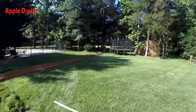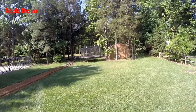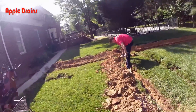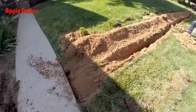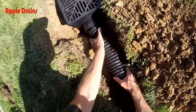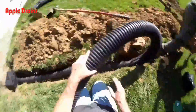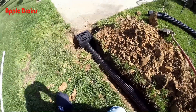The catch basin line will tie into the main line in the back. We're going to put another catch basin back there by the trampoline because it's extremely low and water has been pooling up in that area. Pretty straightforward — no sprinkler lines except for right here, which we've covered up with soil from the trencher. I've got a great crew and we're installing a catch basin here by the driveway. This crew works so fast that sometimes we have to wait on each other.